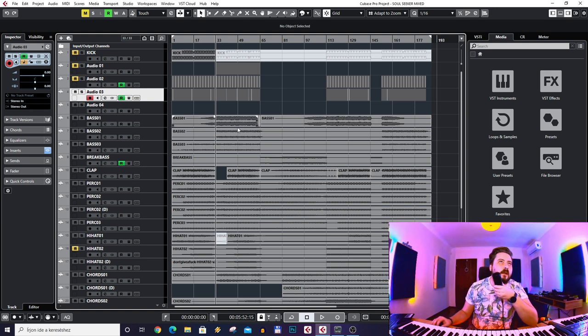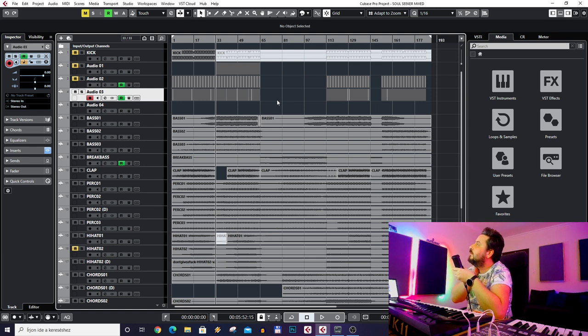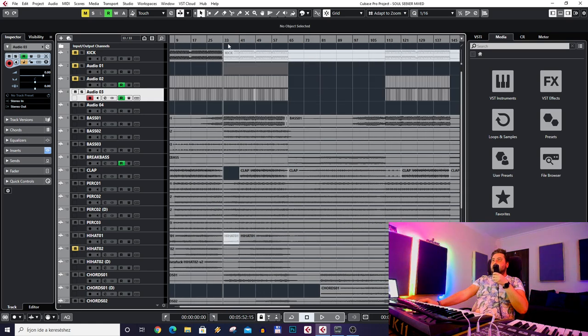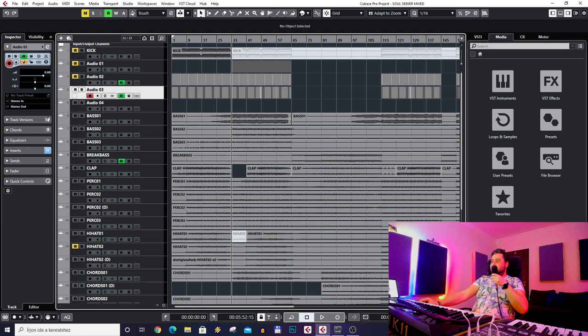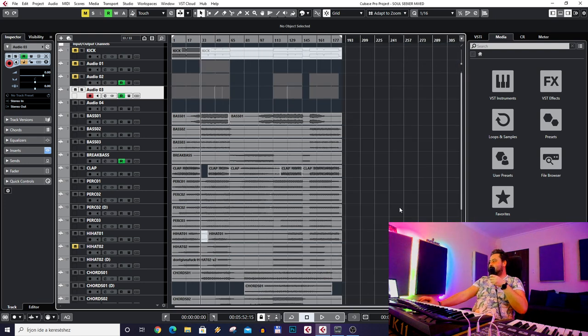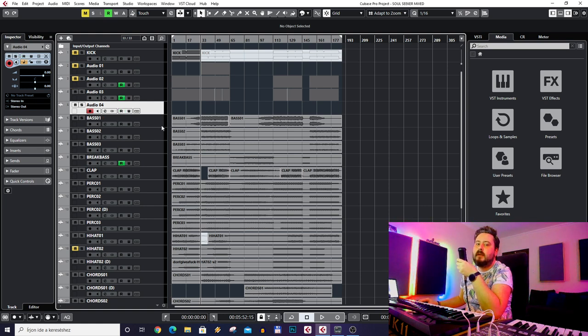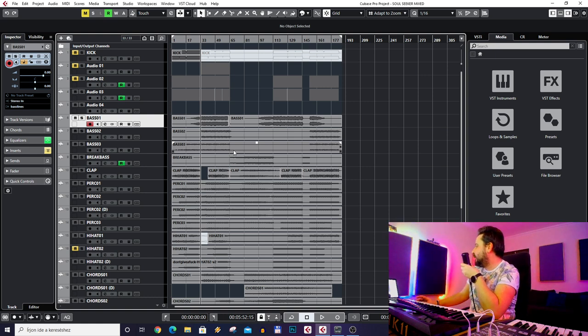Favorite plugins? I obviously love Serum, Spire, Sylenth, the basics. I couldn't say that I love something more than another plugin, but everything is different for different purposes. I actually love Adam Szabo's Viper synthesizer, so shout out to Adam, because he made it in 4 years, and its sound is really identical to the Access Virus. That's a huge synth. So if you don't know it, just check it out. It's called Viper. I actually love the original Virus as well. I still have it, and I used it in the other production, the Delirium one.